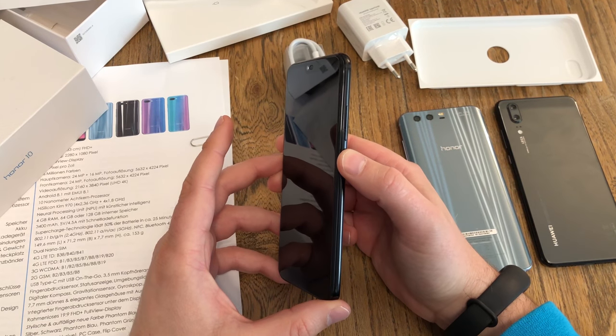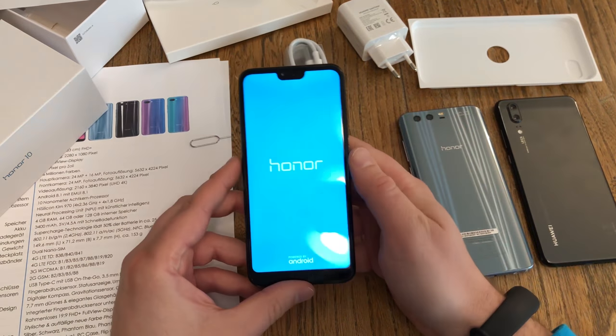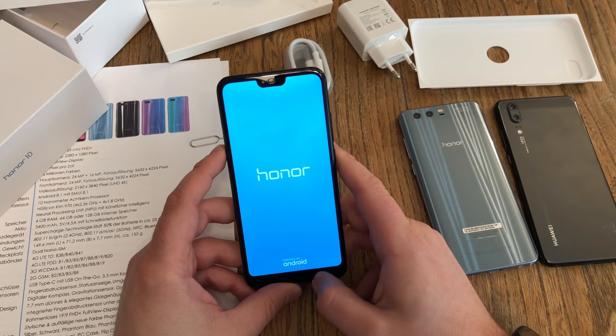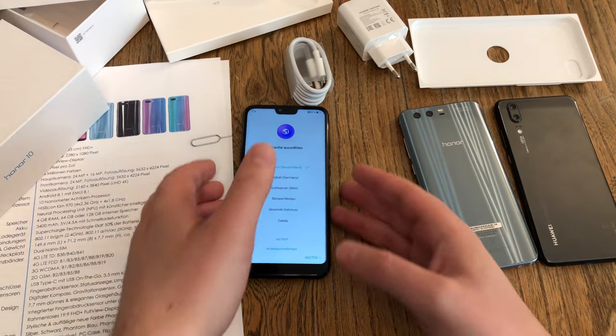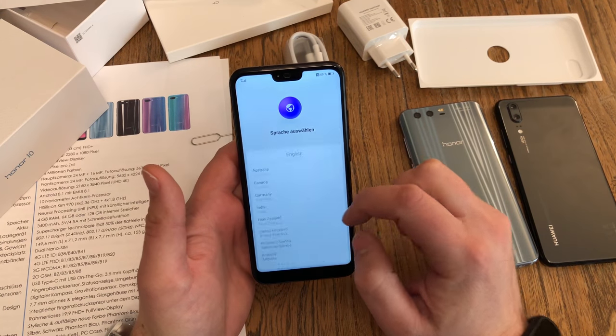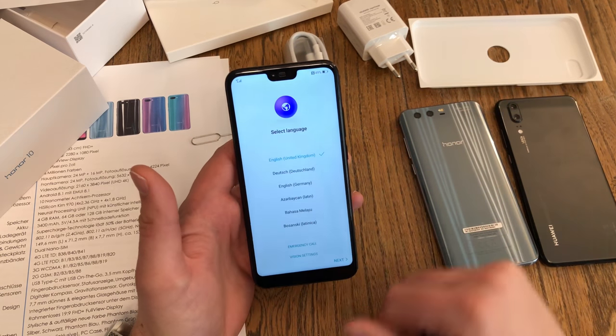The on off button is on the right side. Push it until there's a vibration. And there we see the Honor logo, Honor powered by Android in this classical Honor blue. The first step will be to choose your language. So I now choose English. Which English? You can choose, I just say United Kingdom.